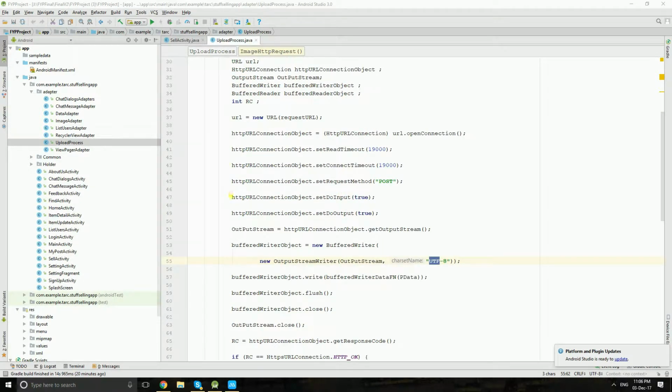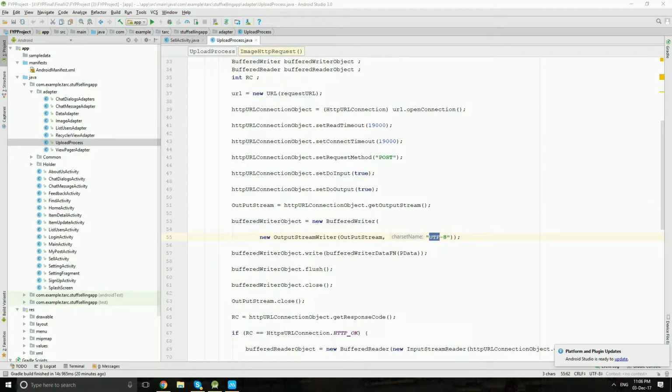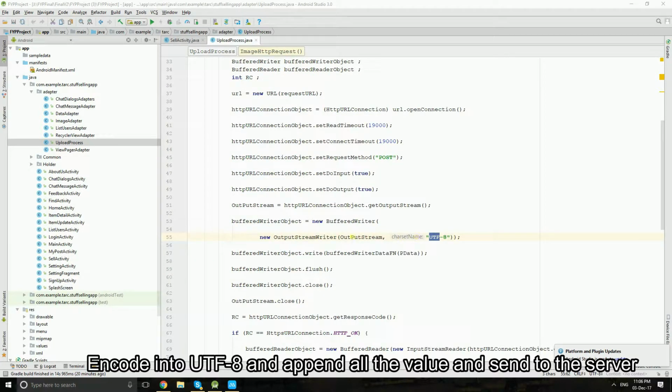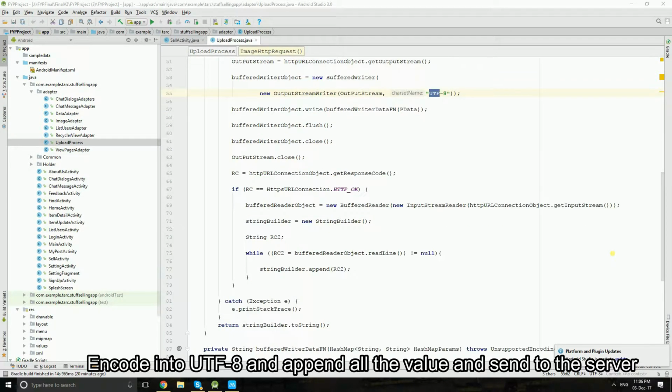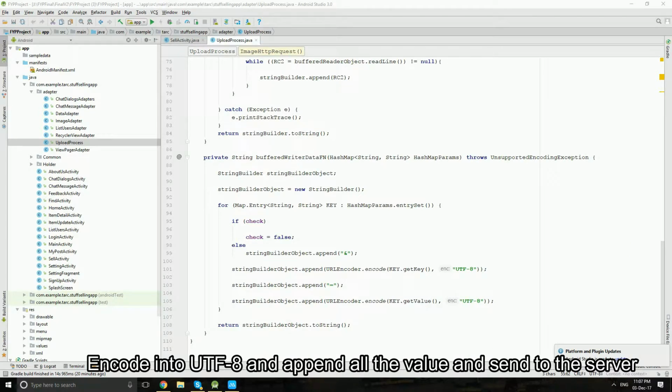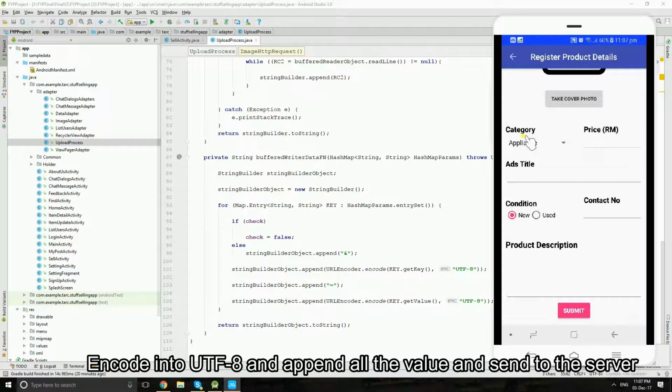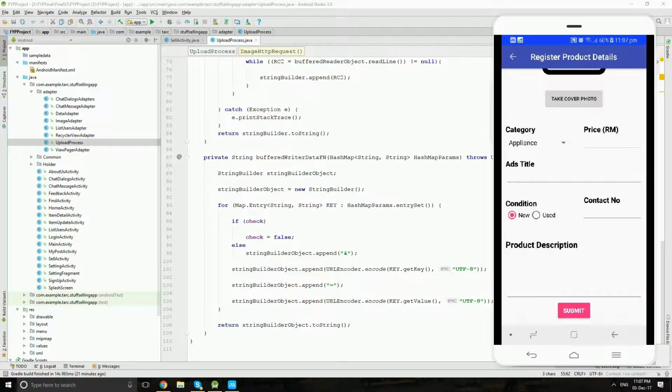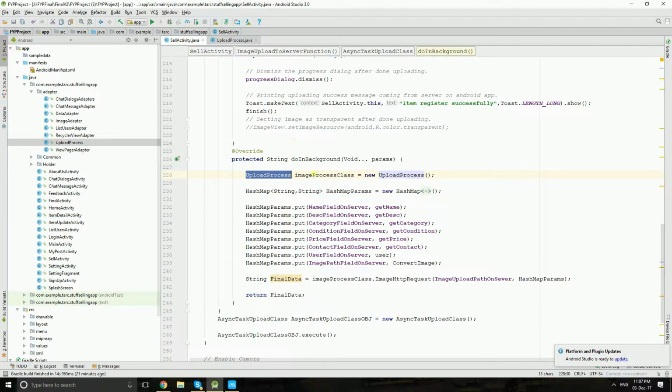And here are the settings for the read timeout, and the buffer writer will be UTF-8. This string buffer writer will append all the fields for the price, title, contact, and all to the server. So let's go back to the sell activity here.